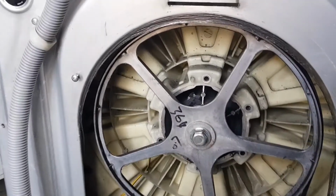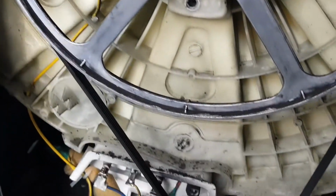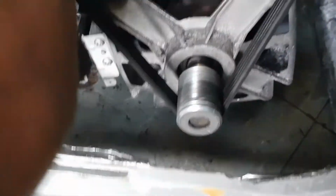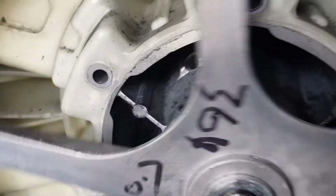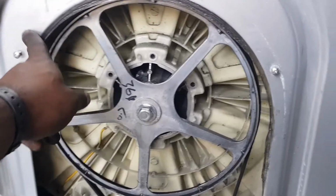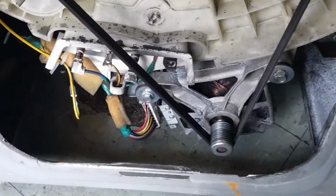Okay, we have now finished putting on the belt. As you can see here, the belt is here, linking to the motor. We just changed the brushes, so you can see the drum is turning well. So we will now just close the back, and we're going to put our machine on to test.